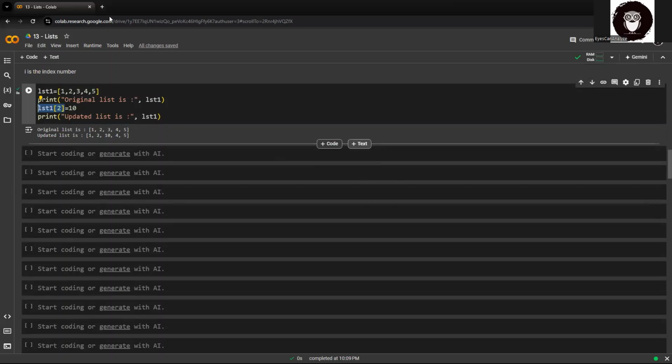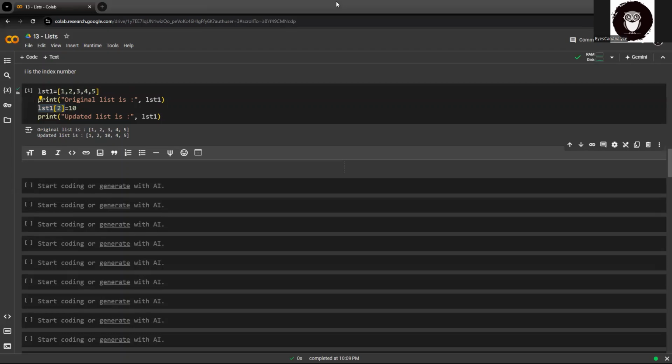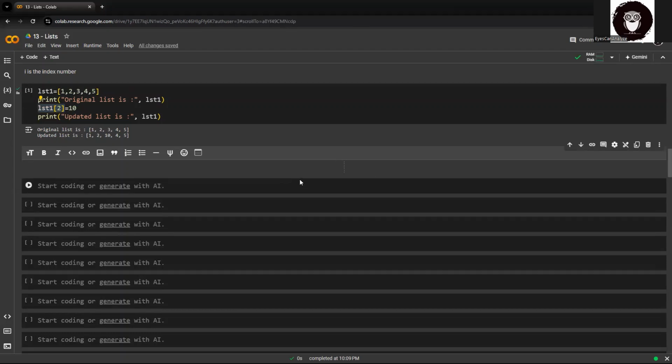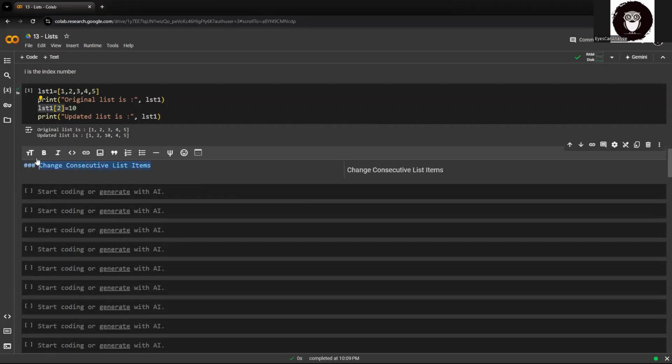Now let's understand how we can change two consecutive list items. Let me add a text here: how we can change consecutive list items.